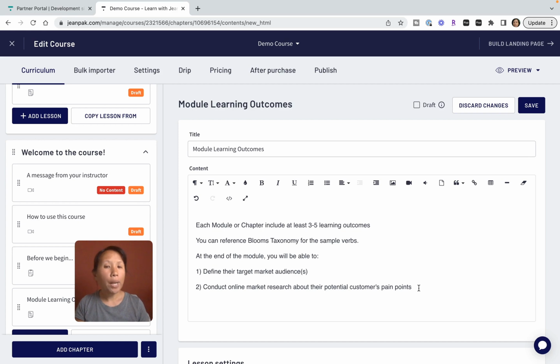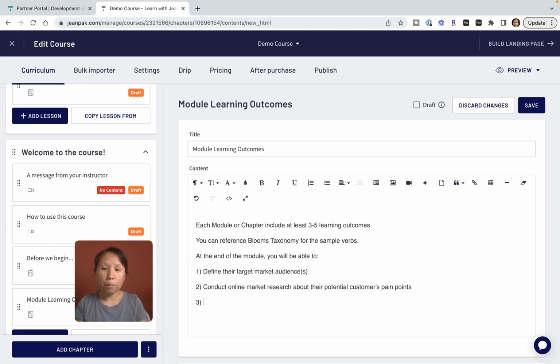And so with that, pain points is very broad, and so we want to be able to show our students how do you conduct market research. And what does that look like if you're doing Facebook, whether you're on Instagram and or YouTube and or Amazon? We want to be able to show them how to conduct different online market research.